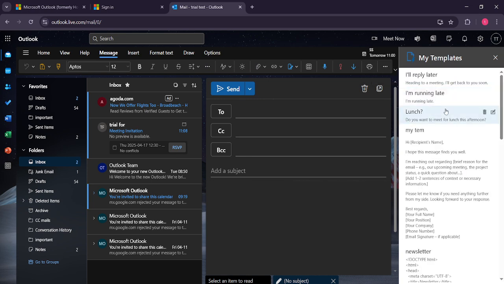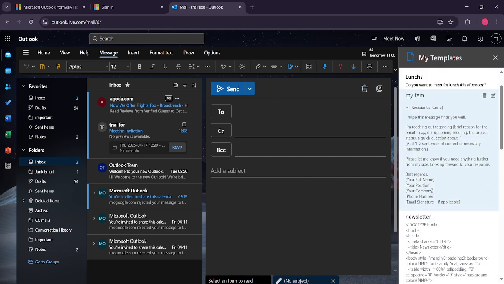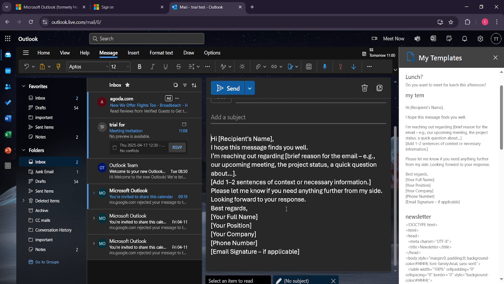Once you click on My Templates, you'll see a list of your saved templates. These are the templates you've created and customized to suit different emailing needs. Go through this list to find the one that fits your purpose the best for the email you're drafting. After selecting the desired template, click on it and you'll notice that it automatically inserts into the body of your email. This insertion copies all of your pre-saved content, so there's no need to rewrite or worry about the layout.